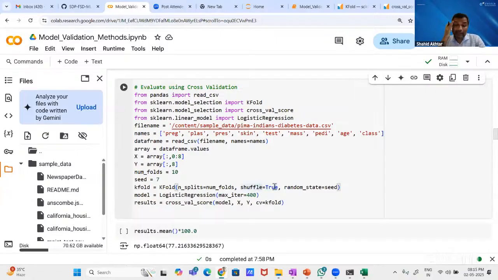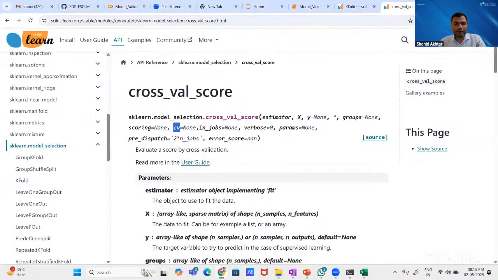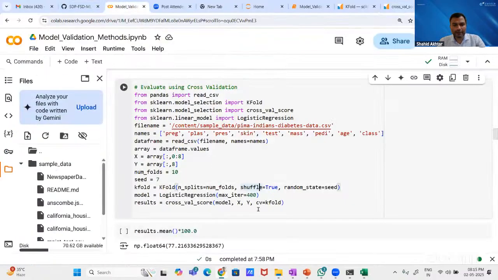Then you can go for the CV, cross validation. Cross validation will give you the number of folds you have decided to split, and it will give you the split data set. So you decided KFold, then you gave the model, and then you find out the result.